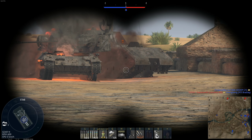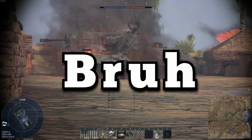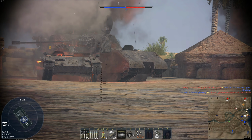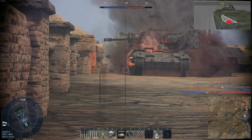Wait, are you really pulling that mouse back? Bruh. I just want to point out that Type 62 or Type 69, I think, whatever the hell it is, pulling back that dead mouse. Makes perfect sense, don't it?